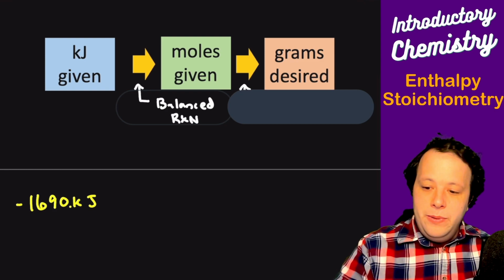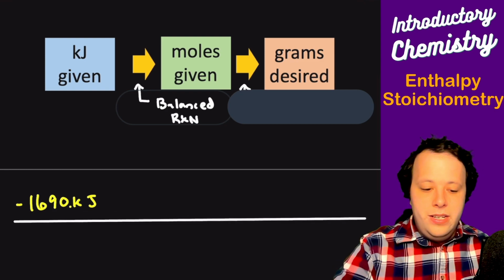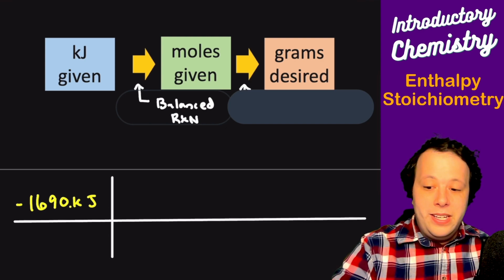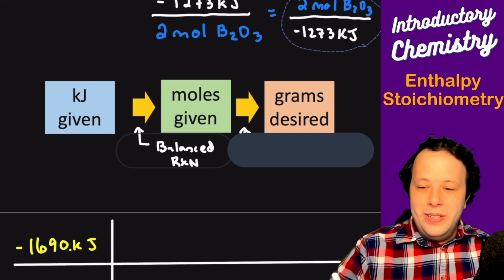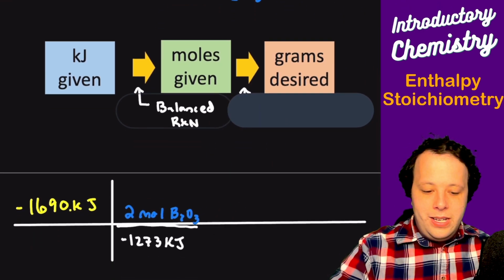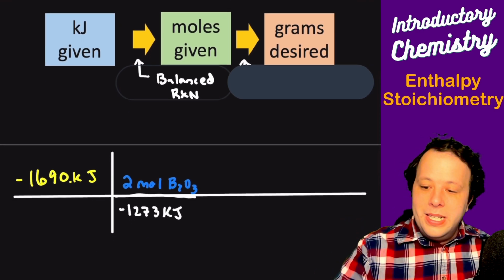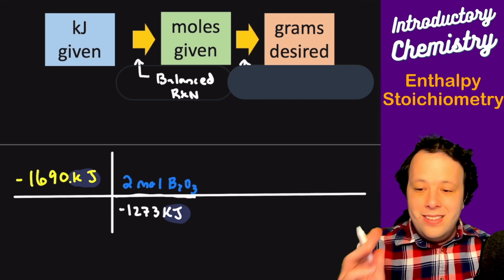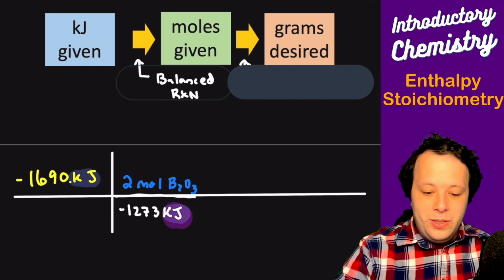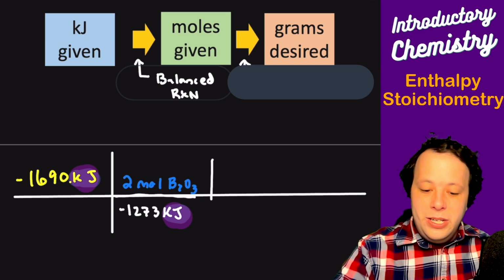And now we need to cancel out kilojoules. So how can we exactly do that? Well, we need to have kilojoules on the bottom. So what we can use is this term on the top right here and plug this value in like so. And now what we can see is, hey, your kilojoules canceled. Fantastic. That is what we want when we're looking at these problems. Now we have our units in moles.